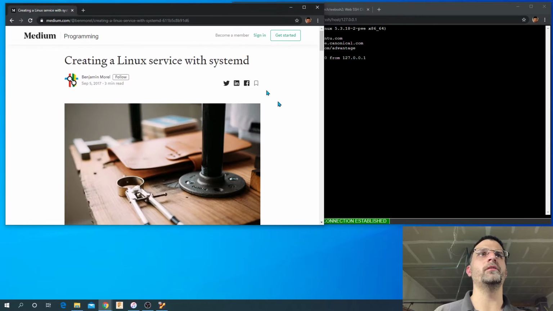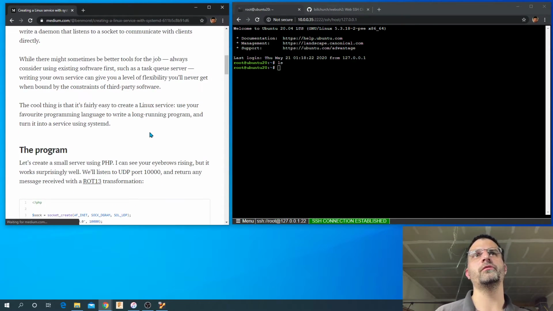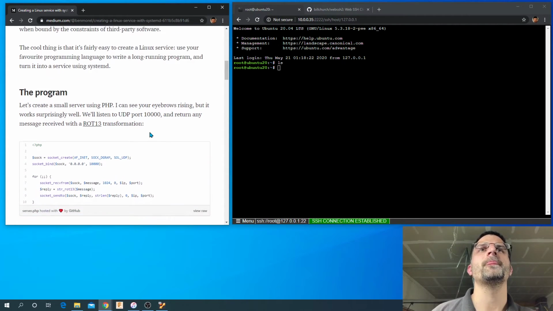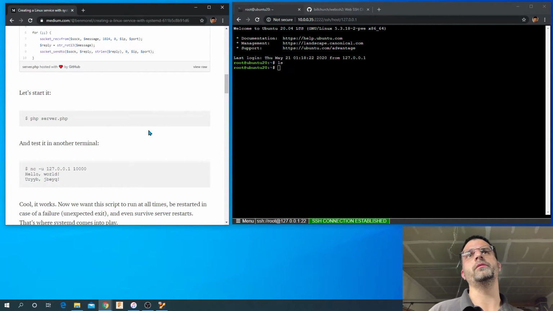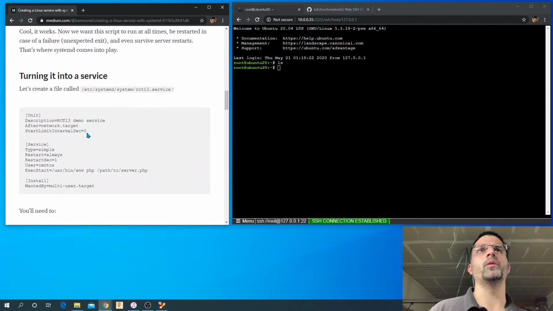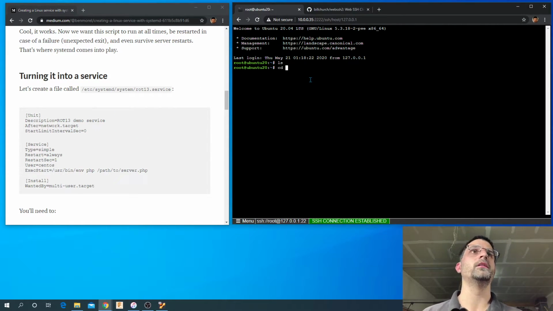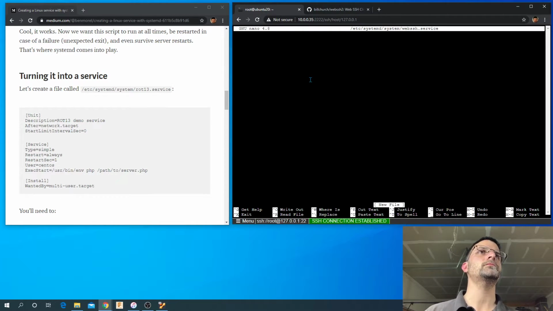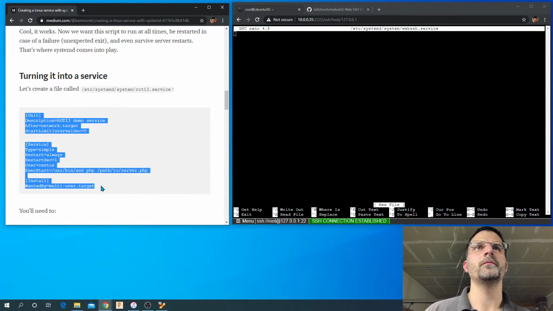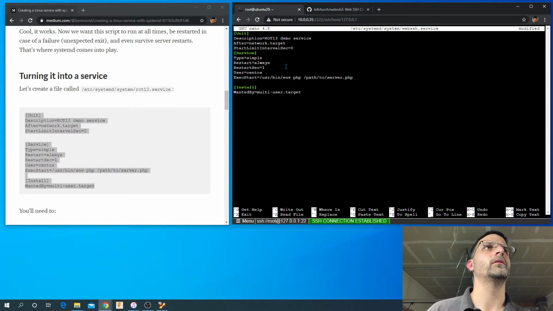And one of my favorite documentation sites for things like that, and in fact this particular page has exactly what I want as far as creating a Linux service with systemd. He's got a little PHP program he wrote and goes into how he runs it and how he uses it. And then right here is what we care about, which is how to turn it into a service. So let's go ahead and do that. We're going to call this WebSSH.service. We'll go ahead and paste this in. Oh, cool.